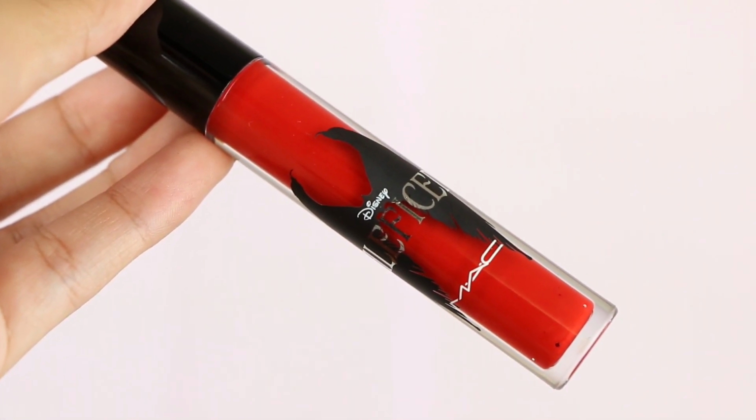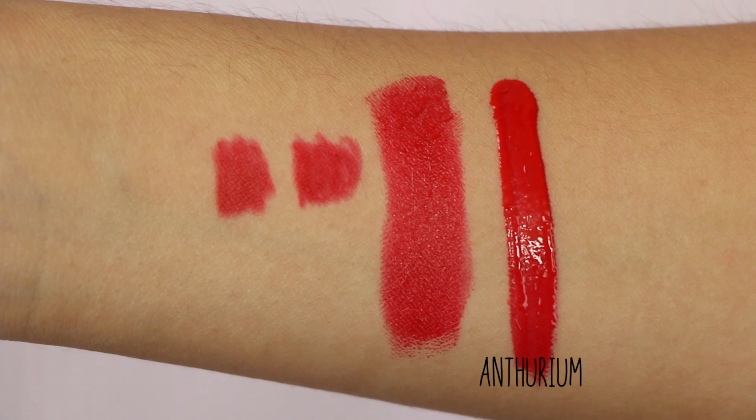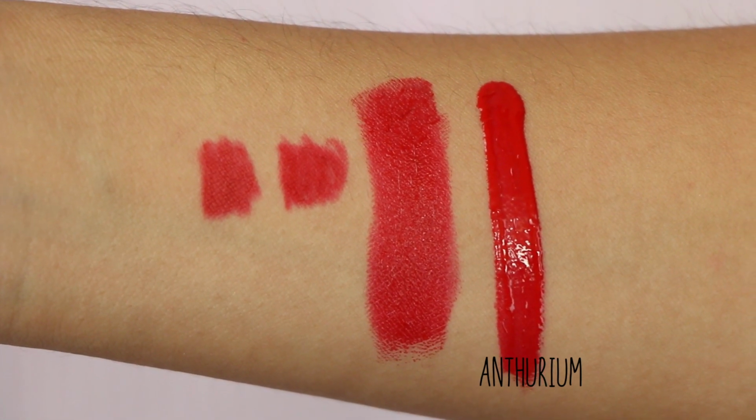And as for the lip gloss, this one is called Anthurium, and I've never had a pro longwear lip gloss before. These are actually very pigmented glosses, and they're less sticky than the regular lip gloss, which is good. Always a plus for me when it's not sticky. These kind of remind me of the Whitening Lightning glosses, and so I don't know if I should have gotten this because I have Candy Apple, which is a red from Whitening Lightning, but these are pretty pigmented by first swatch, and so you can definitely wear this alone.